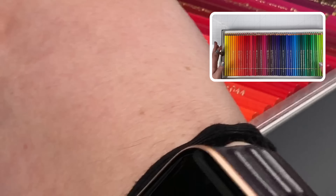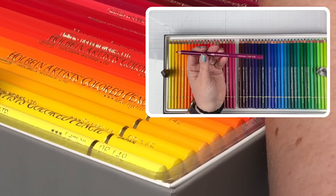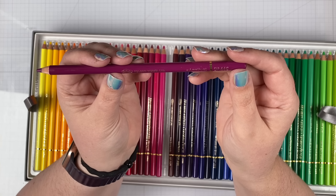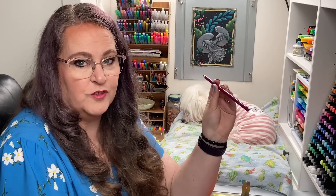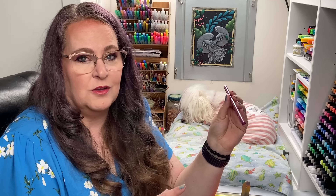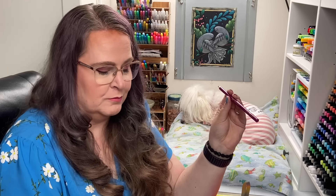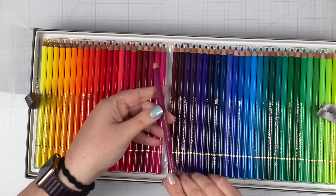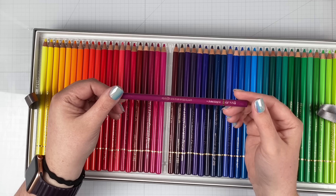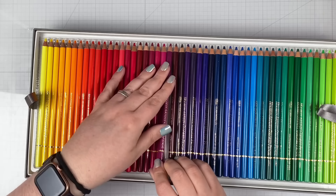Look at those colors. Let's take a quick peek at the actual pencils. This one is Amethyst OP446 — Holbein Works Limited Amethyst with a single star, so this one would be considered a fugitive color, one that would fade quite quickly. So if you're a professional artist and you buy a set like this, most likely what you'll do is go through and take out anything that is a fugitive color and just use the two-star and three-star ones. The more stars the better for this line. That is a really pretty pencil — pretty easy to read too, with nice big numbers.